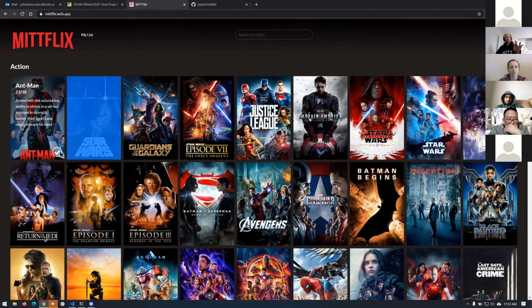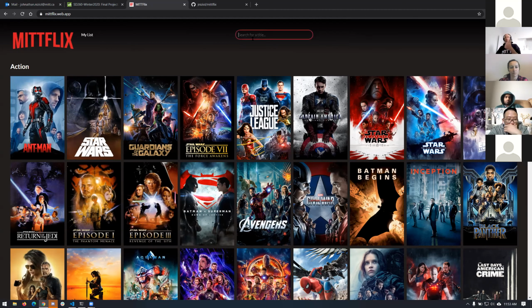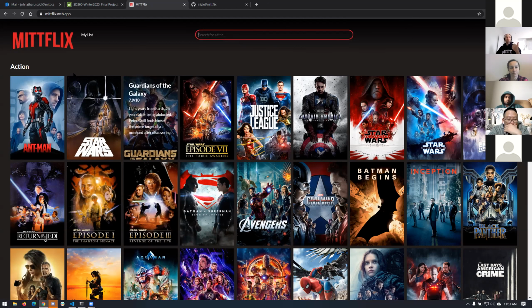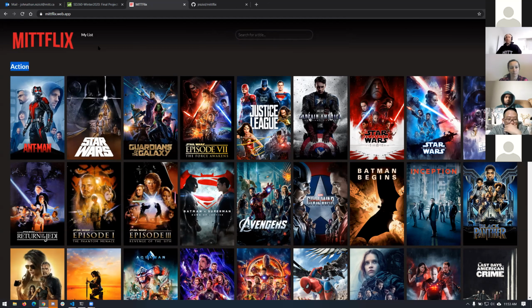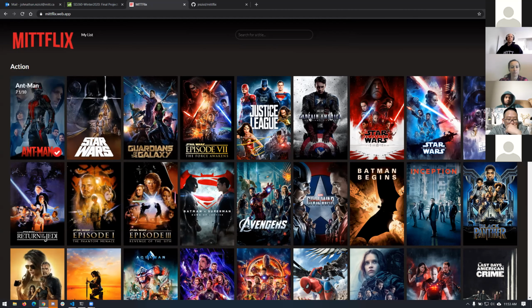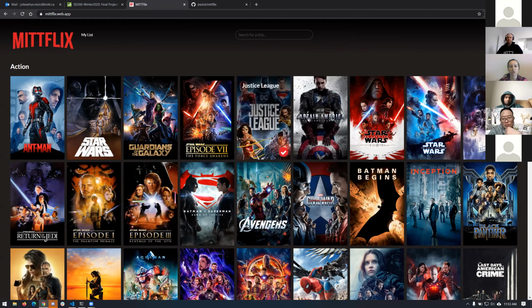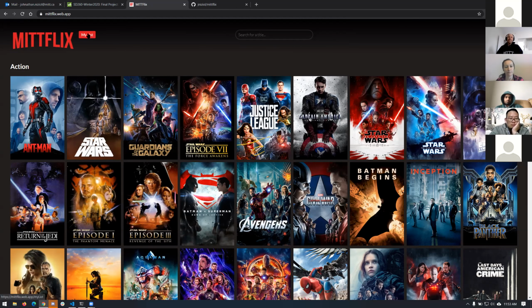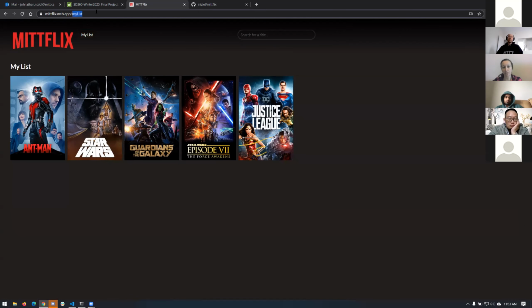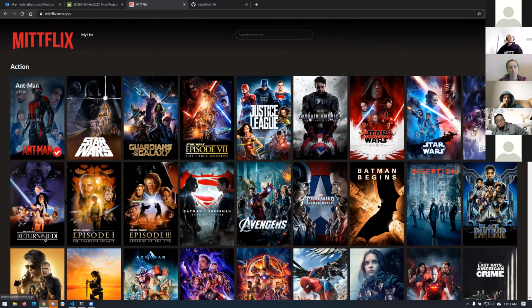So we've got a filter, we've got a list of movies. We have some genres. We have an API. Where's React Router? React Router is right up here. Okay, so we have at least 4 or 5 movies on my list. When I click on my list, the URL changes and it only shows movies on my list. And it now says my list. If I click the title bar, Netflix, that brings me back.